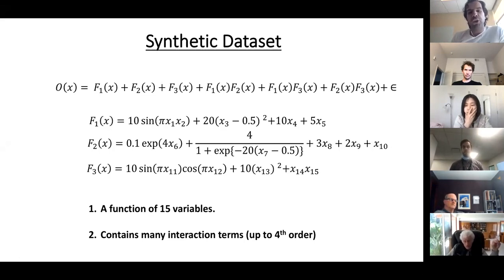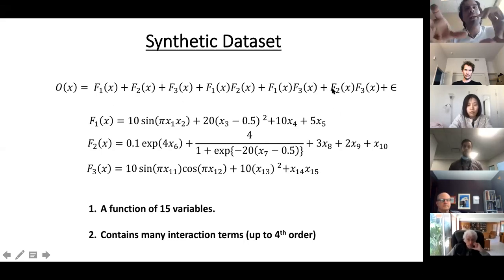55 interaction terms in this very simple function. That will be one recurrent topic in our presentation from now on: nested functions, or functions of functions, usually have many interaction terms. And also the order of the interaction increases as well. The synthetic data, by the way, is a function of 15 variables. Each of these channels is a function of 5. Remember that, that's also gonna be important.